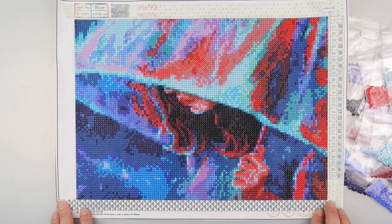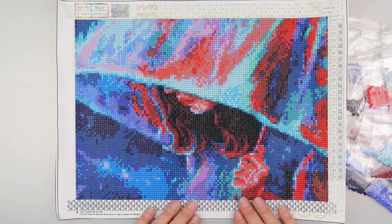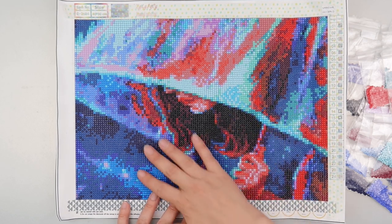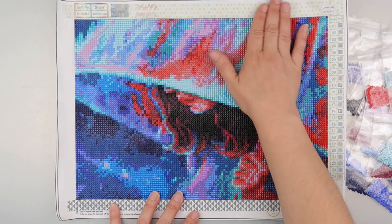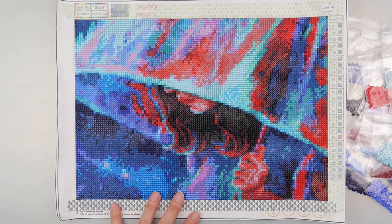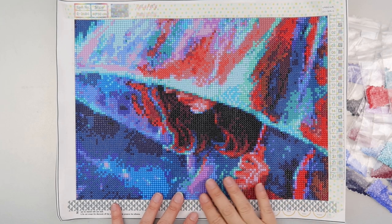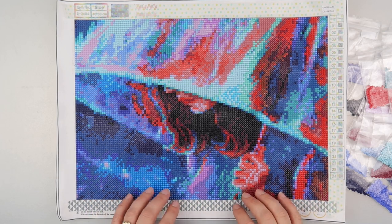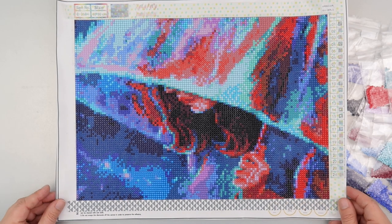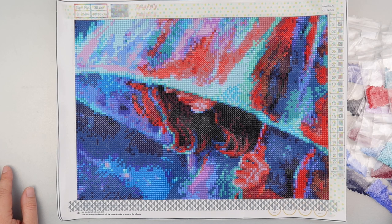Anyway, that is this one finished. These review videos are quick but they give you an idea of what finished paintings look like in their actual size, which may help you decide what size to get. CES Deals, a bit like Fan Cells, tends to just have the one size, but I've found more often than not the pictures still look good in the size they've chosen. Thank you so much for watching and I'll speak to you all again soon.